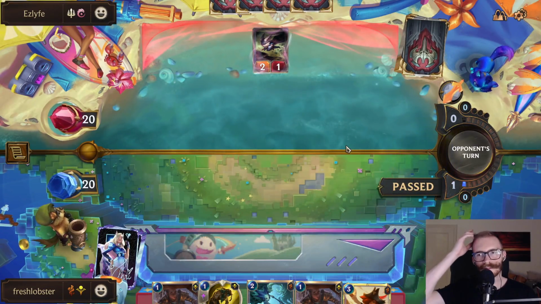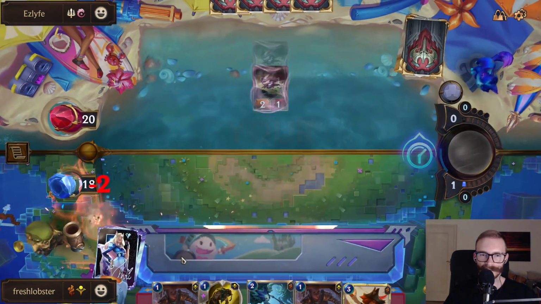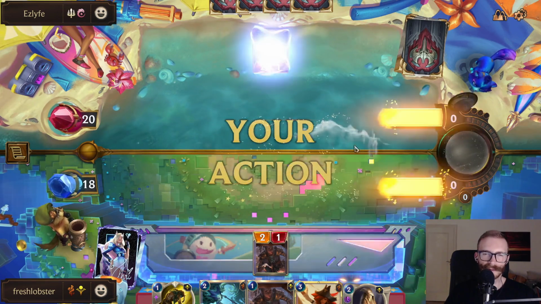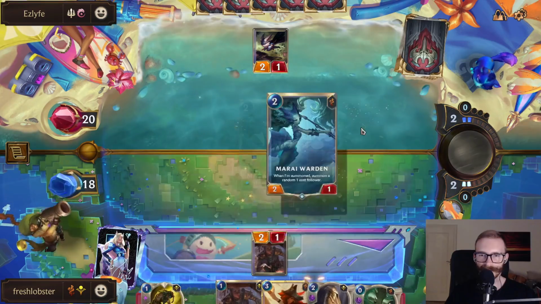We probably want to bank. Actually, I should have gone 1-drop into 1-drop, I think. Wait, actually, no, my opponent has the token on 3. I'll use Exhaust on 4. Yeah, I can just go Mirai Warden.